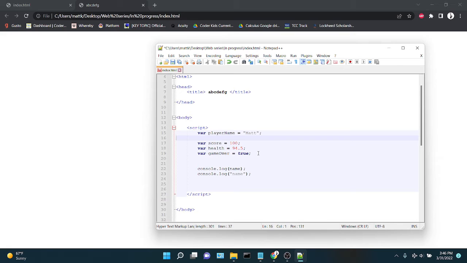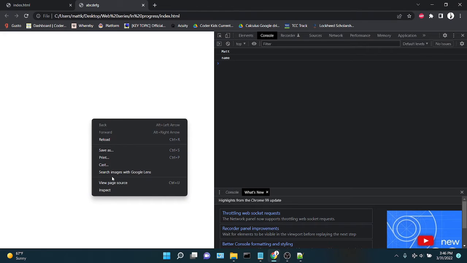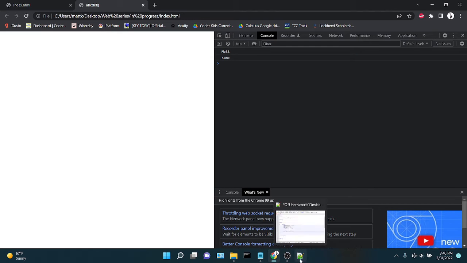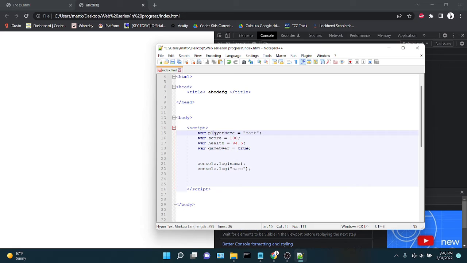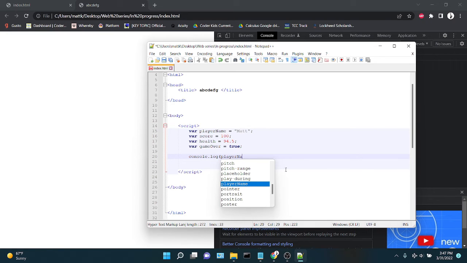And like I showed in the last video, you can output the variable names to the screen here, and you can see them in the console when you click F12, or if you just right click the page and then inspect, and then click over to console. That will do the same thing. So I'm going to print out all of these variables, and by print out I mean I'm going to put them up here in the console. That's what I mean by that. So I'm going to start with the player name, console.log opening parenthesis, player name closing parentheses, semicolon.